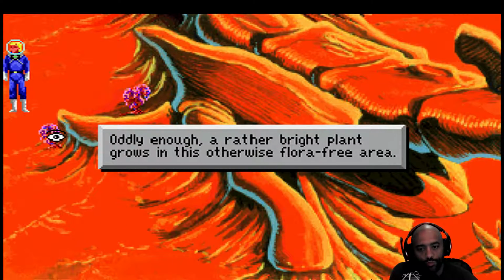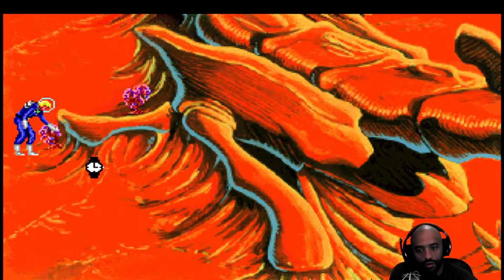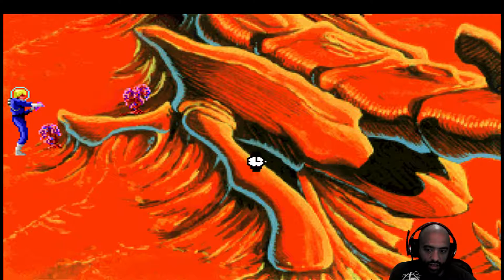What's this? Oddly enough, a rather bright plant grows in an otherwise flora-free area. Let's get some of it, as long as it doesn't kill me. You snag a small cluster of leaves from the gooey plant.